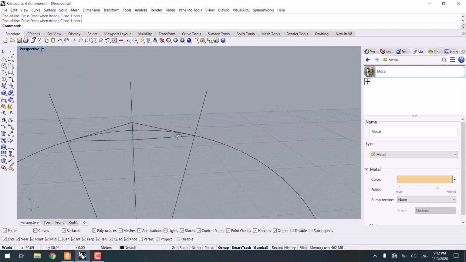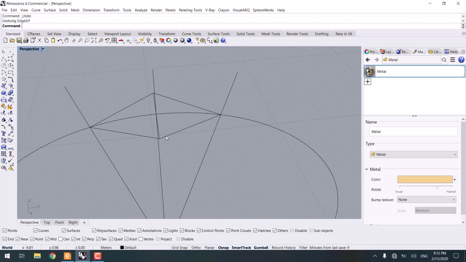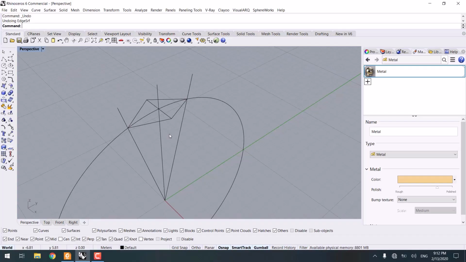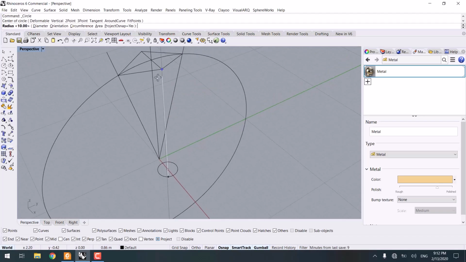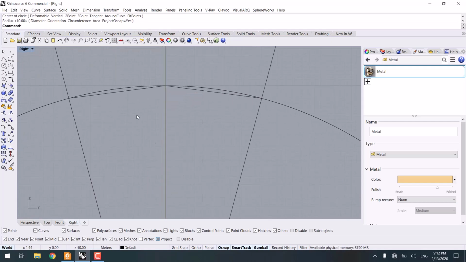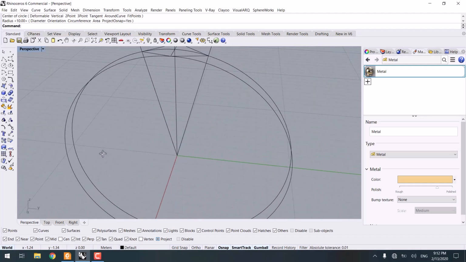Alright, now that we have our diamond shape, I'm going to select all of these 4 edges and then activate Edge Surface command to create a surface for myself. Oh, you know what, let's not do this just yet. Instead, I'm going to use maybe another circle here first. Then I'm going to try setting the circle from this center point like this. Let me change up my view to the right view and set up the circle like this. Here you go. Now we have another circle here as well.